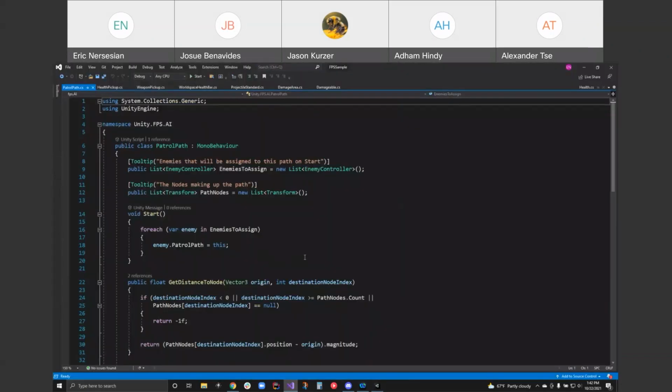But the patrol path looks like the enemy controllers have a patrol path.